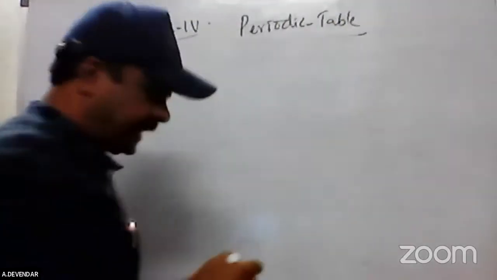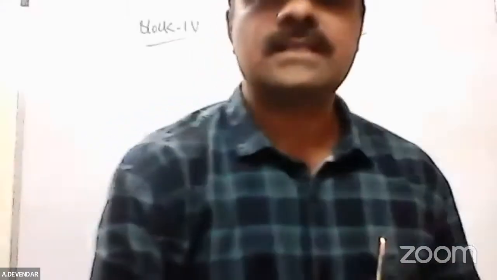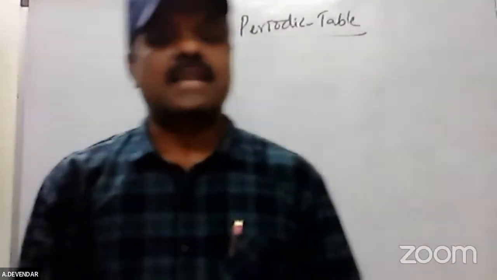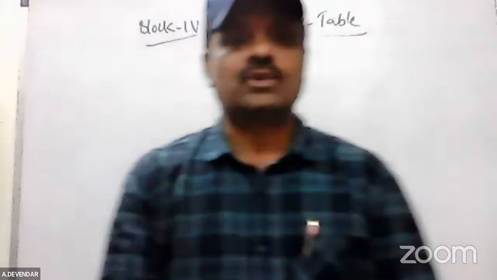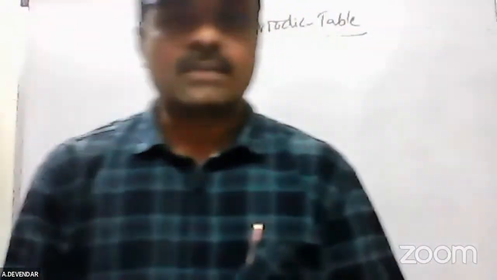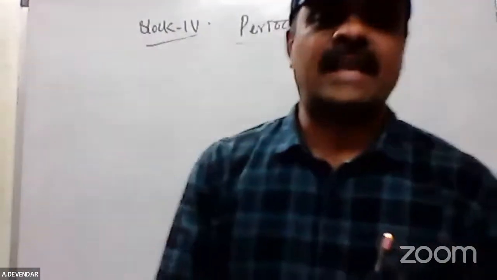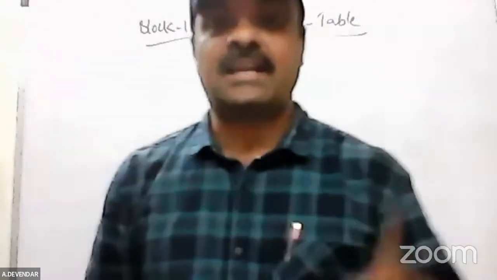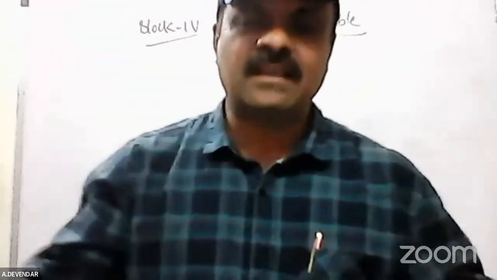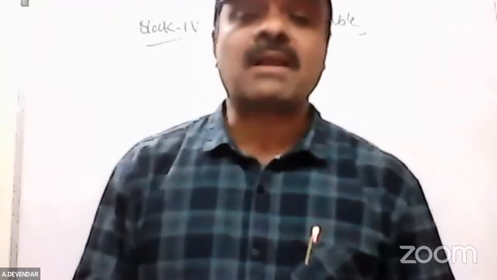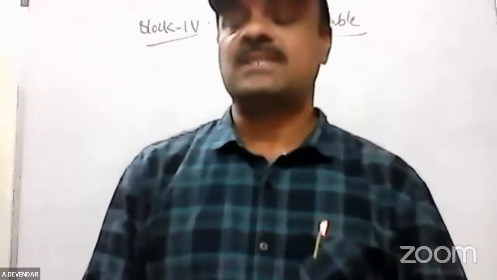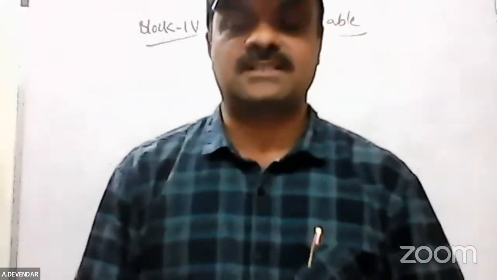You are familiar with the periodic table from your childhood, that means from the 8th or 9th classes. What is the periodic table? Why are you studying this? Already we know that today 120 elements are discovered. Among those 120 elements, you should remember all the elements and their properties, chemical and physical properties. You can't remember all the elements' properties; it is very difficult.